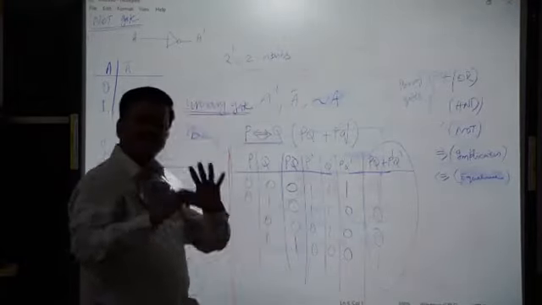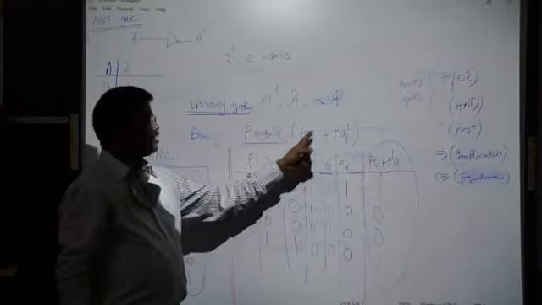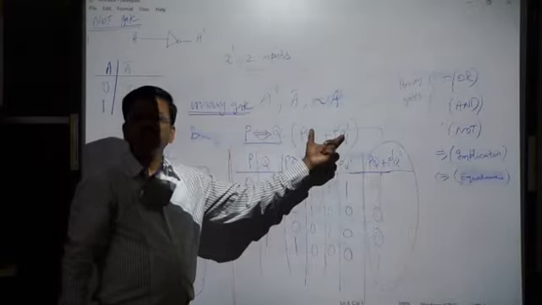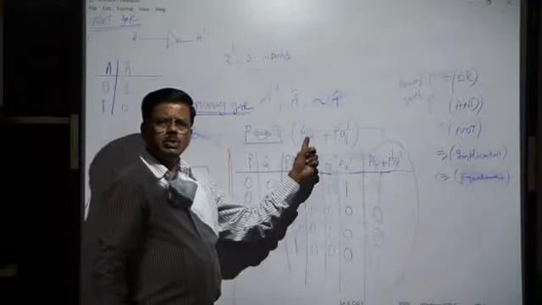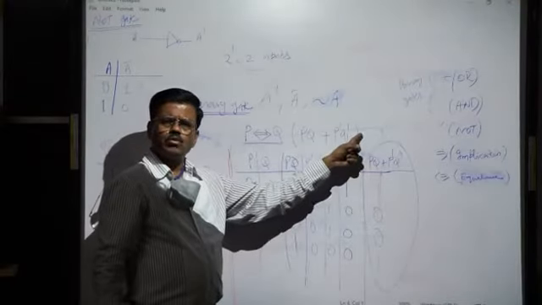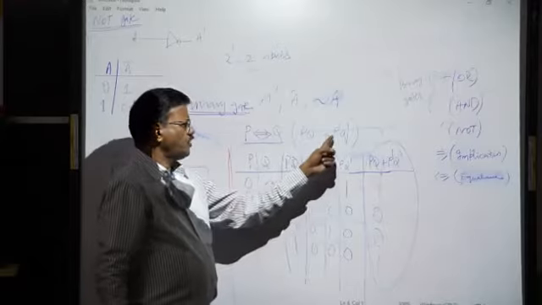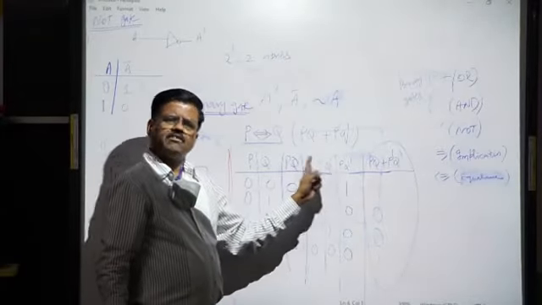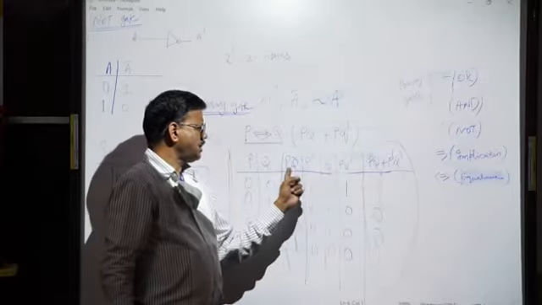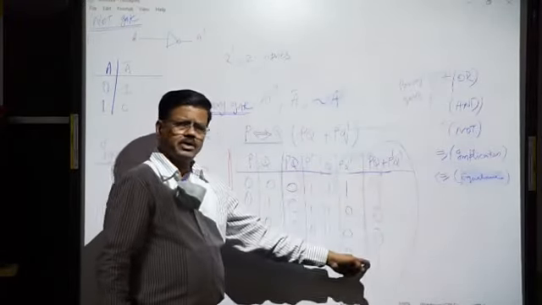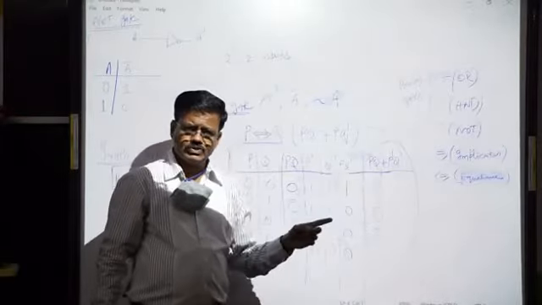What did I do? P equivalence Q means this is the Boolean expression: PQ plus P complement Q complement. You have P and Q, find out P and Q. Then find out the P complement and Q complement, and find out P complement and Q complement together. This and this are connected by an OR operator. This would be your final answer.